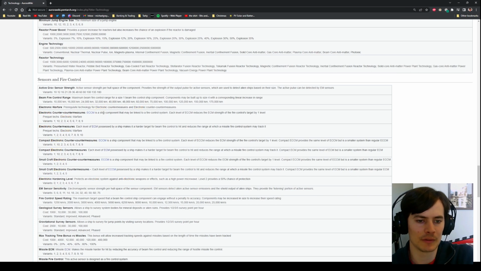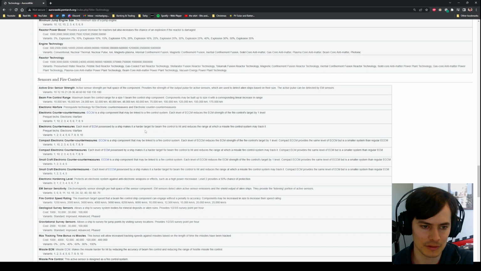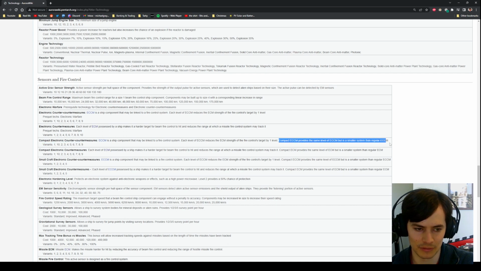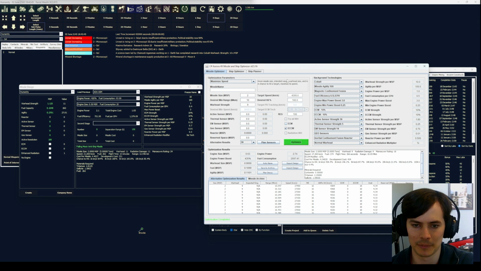Okay. ECM is a ship component that may be linked to a fire control. Each hit reduces the ECM strength of the fire control's target by 1 level. Electronic countermeasures. Makes it harder for beam fire control to hit. And reduces the range at which my beam fire... Right. Compact ECM provides the same level, but is a smaller variant. We don't need it yet, so let's not do it yet. Let's focus on killing these main bad guys.